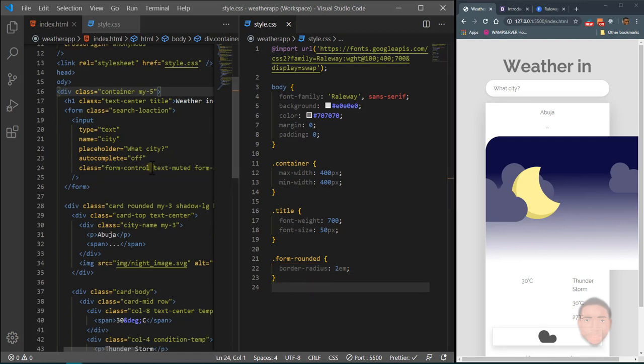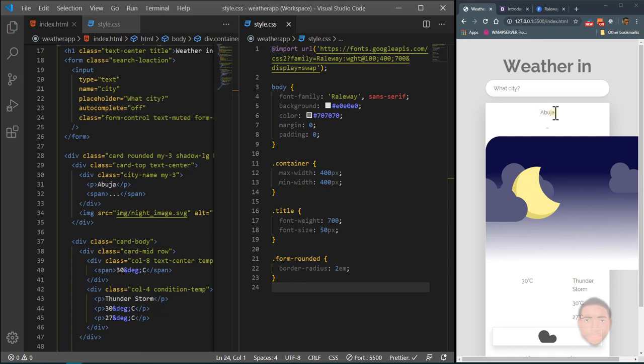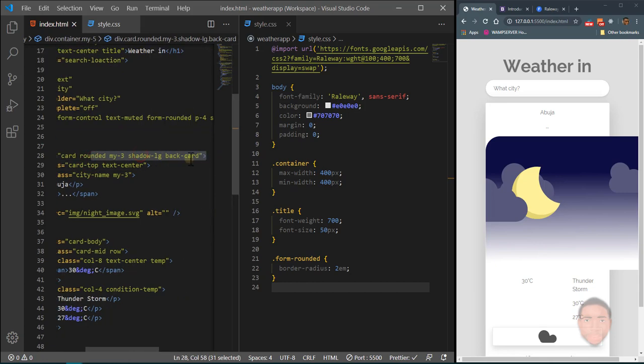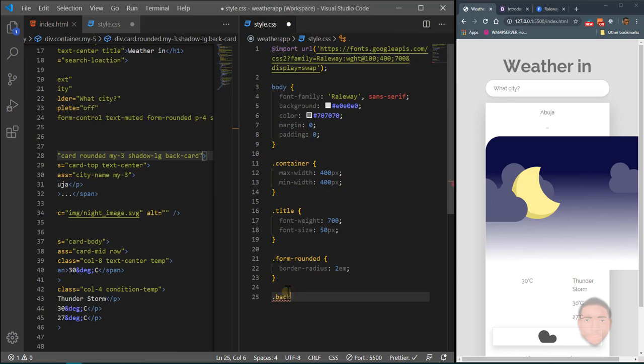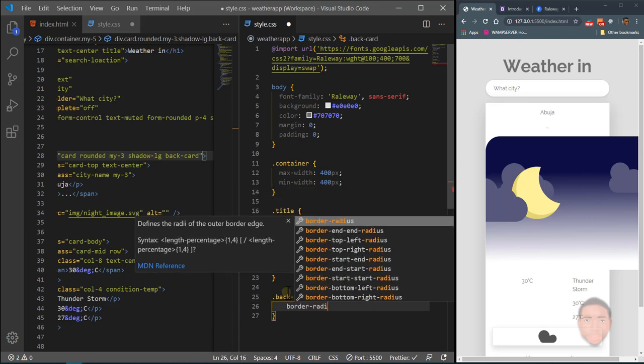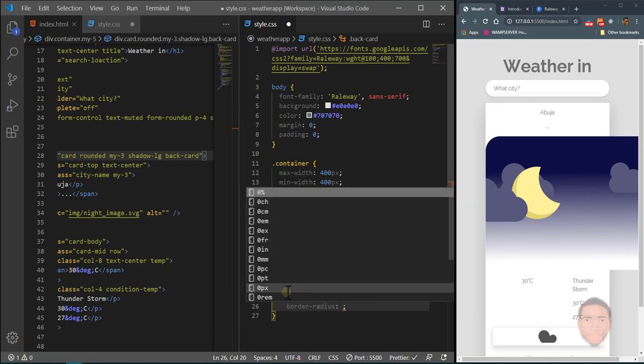Now, what else do we need to style? We need to style this. But I also need to curve this card. Let's see, what did I give the card? Back card. So let me style the back card. You must have guessed we use border radius. Let's try 20.